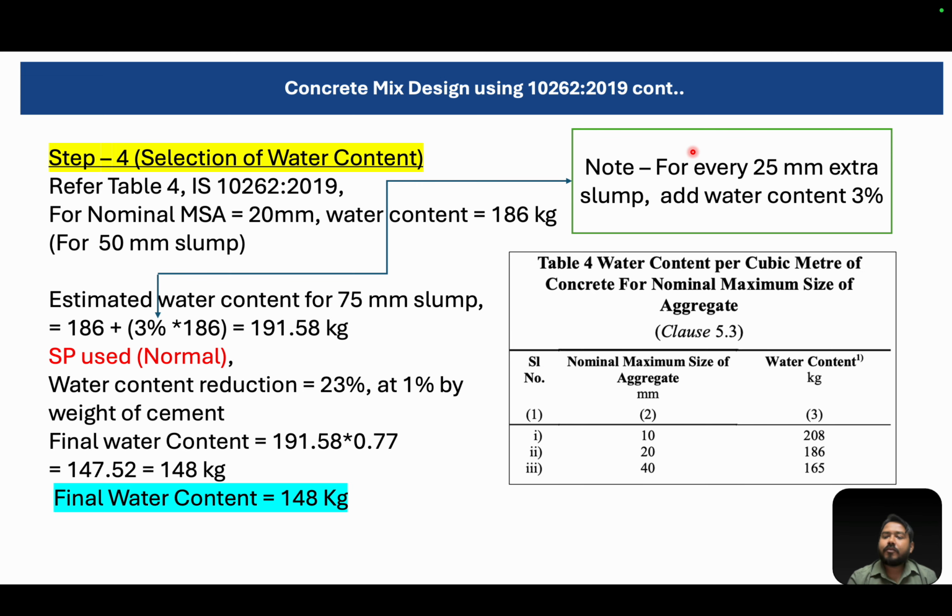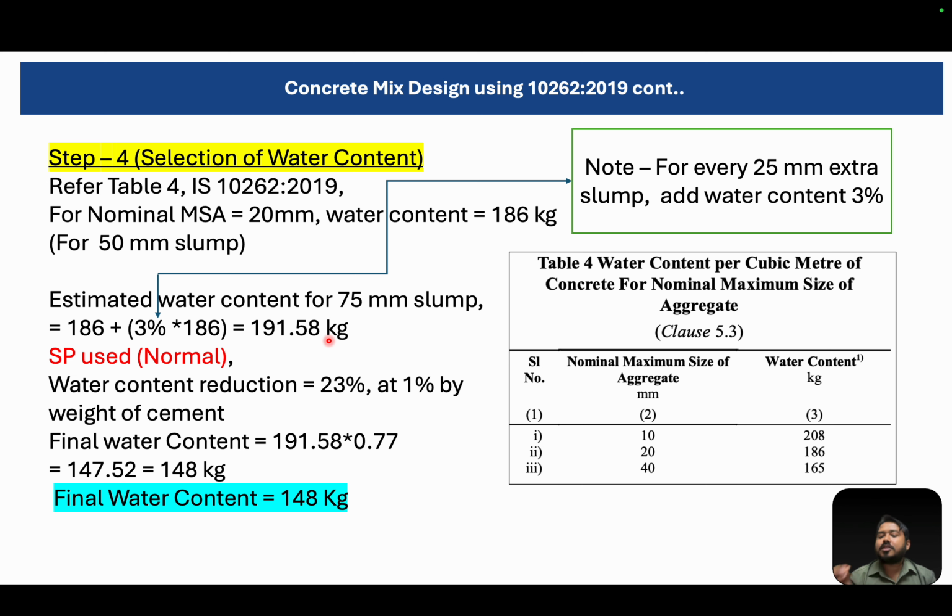And as I said, for every extra 25 mm slump, you have to add 3% water content. So 186 plus 3% of 186. I am getting a water content of 191.58 kg. This much water is required.